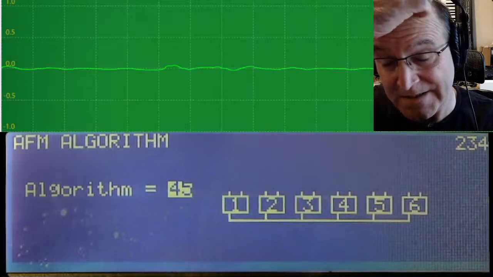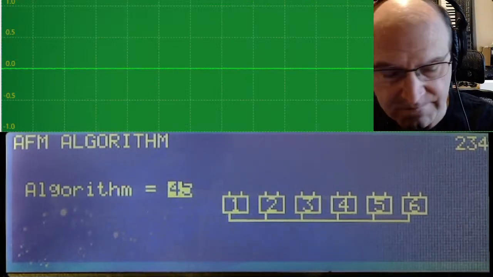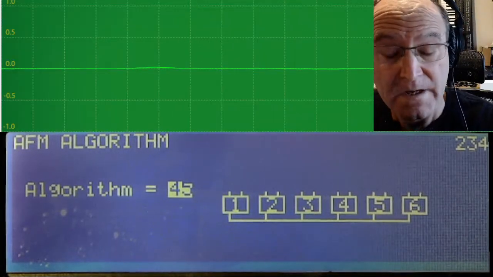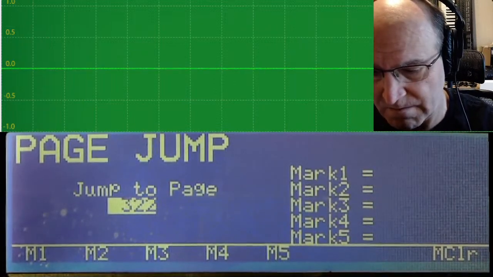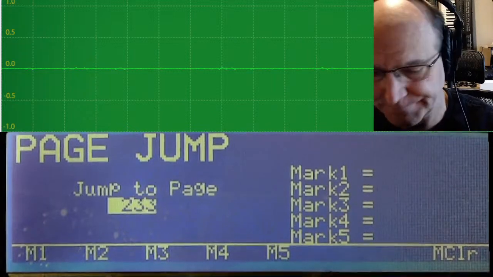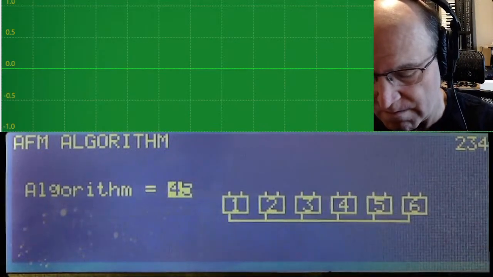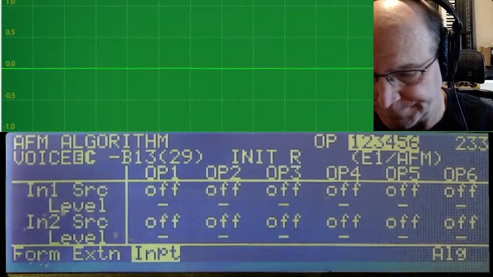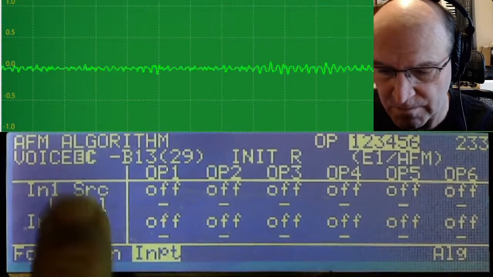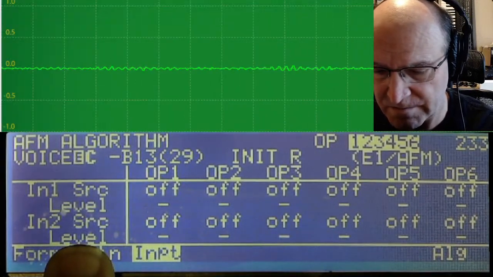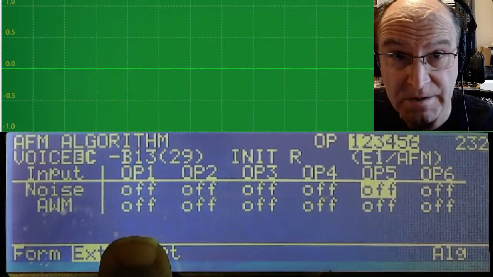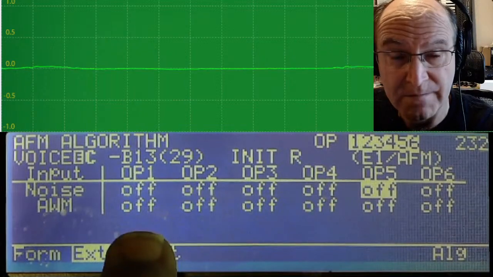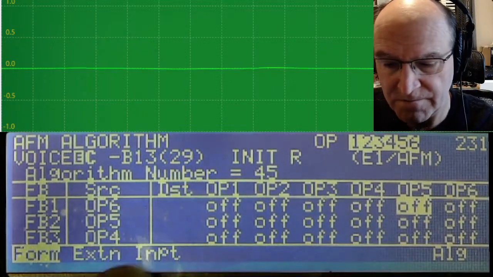And why does this matter relative to the history of RCM? Basically, when you look at this screen here, you'll see you have your 2 input sources that you can use, and that's based on whether you're using the external input, which can be noise, or the AWM engine, or your feedback table.